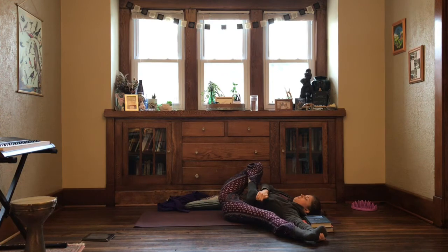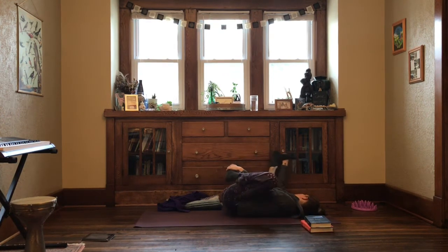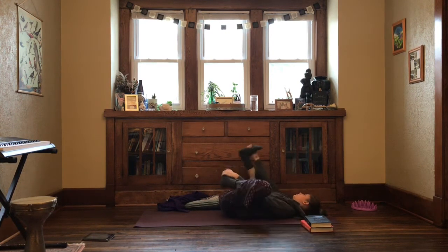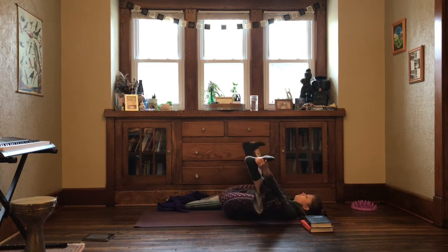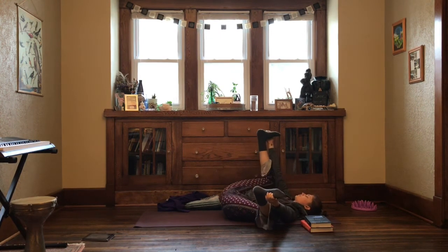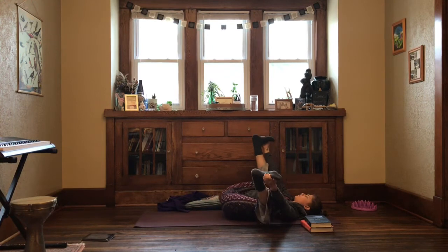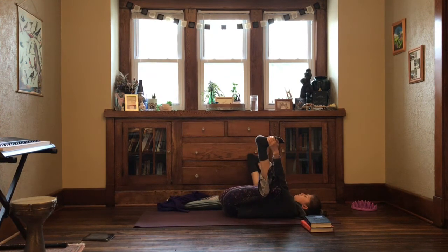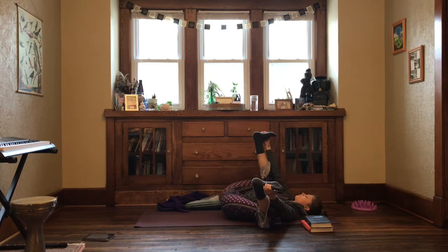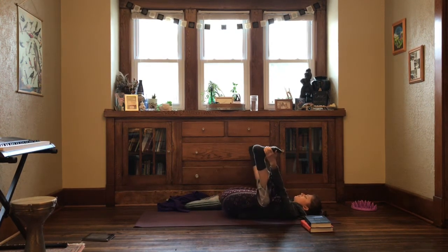Again, find those rocks from side to side. You can extend one leg as you draw the opposite foot closer in, and then switch. That might feel pretty nice. Take time to explore. Imagine you are this happy baby. And one of the best things that babies do, the things they know how to best do, is to feel good. That's really all that they care about, is getting their needs met and feeling good. Let's come back to that state of mind.